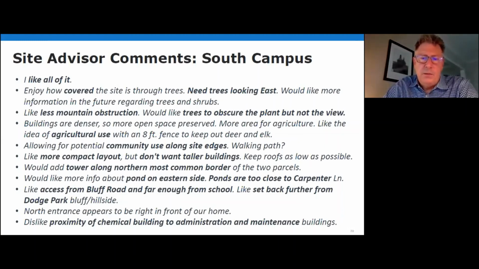Once we get into the design of this facility and start really talking about the safety measures that are in place for new facilities these days, especially chemical buildings, I think we're going to relieve your angst about that particular comment, being close to the admin building, and give you a sense of how safe this is going to be. But I think that's for another time. Maybe in the open house we have.